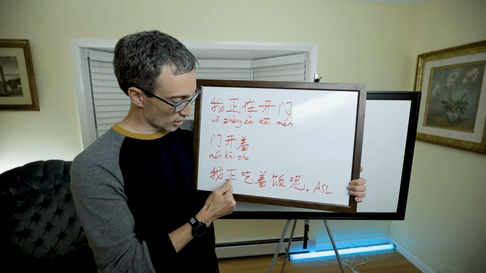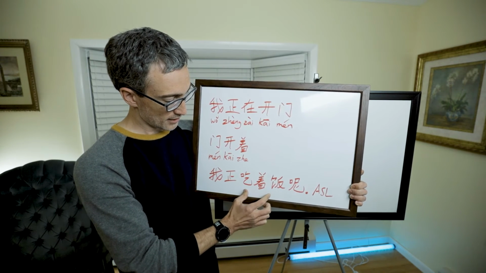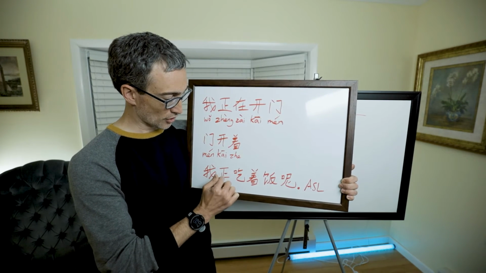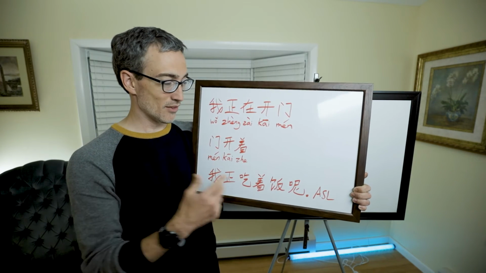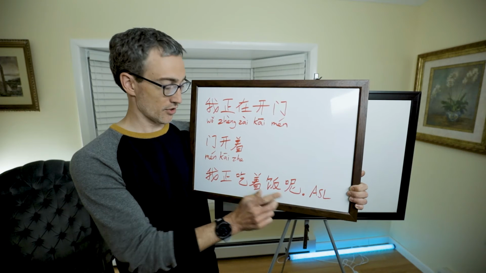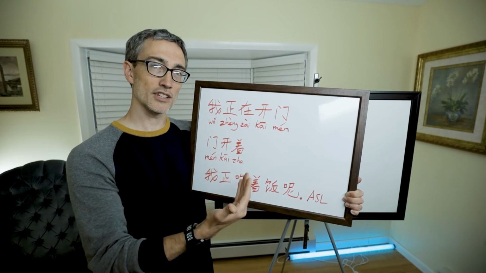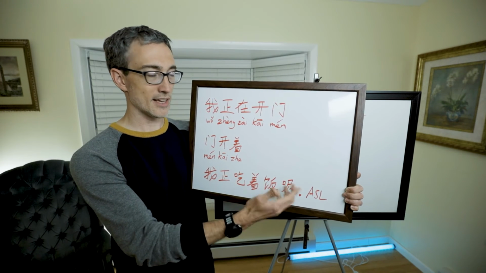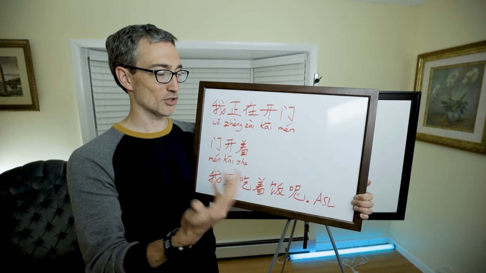It says, 我正吃着饭呢. So here we have 吃着饭, eating food. I am currently eating food. So we actually have three things. We haven't taught 呢 yet, I don't think. But we have three things indicating that it's in a state of or currently happening. We have 正 before the verb. We have 着 after the verb. We have 呢 at the end of the sentence. All saying this thing is continuing to roll out, like I am currently eating.